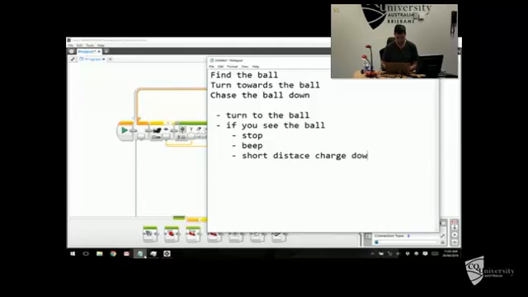The beep is important, all right? The reason we're putting the beep in here is really good debugging. What that allows us to do is that every time the robot sees the ball, we will actually hear the beep. And so rather than you chasing around the robot trying to look at the screen and see if you can find that number 5, when you hear the beep, that indicates that yes, it's in front. If your robot starts driving forward without doing a beep, then it means we've got other issues. So it's a great way of debugging what's going on.